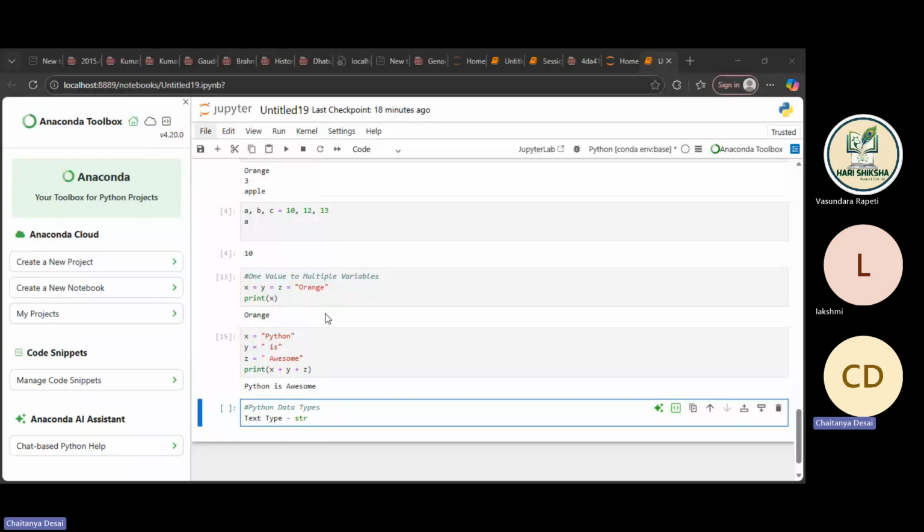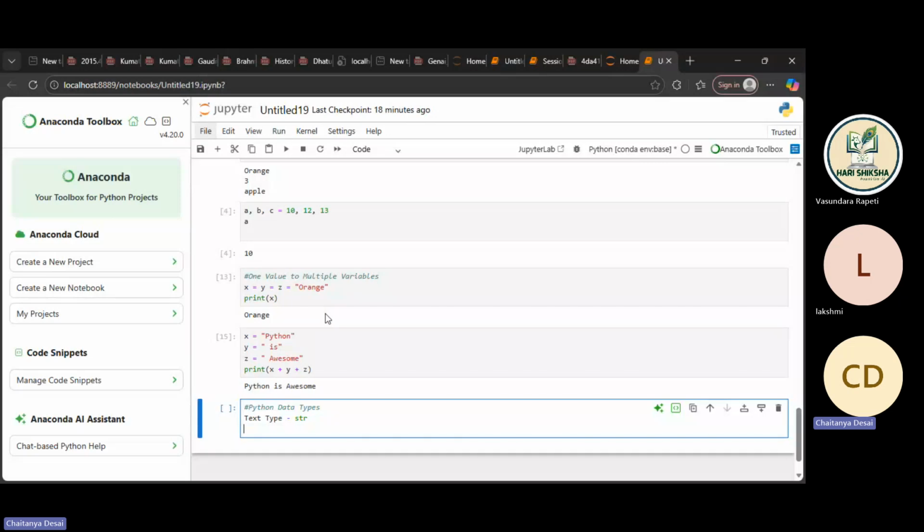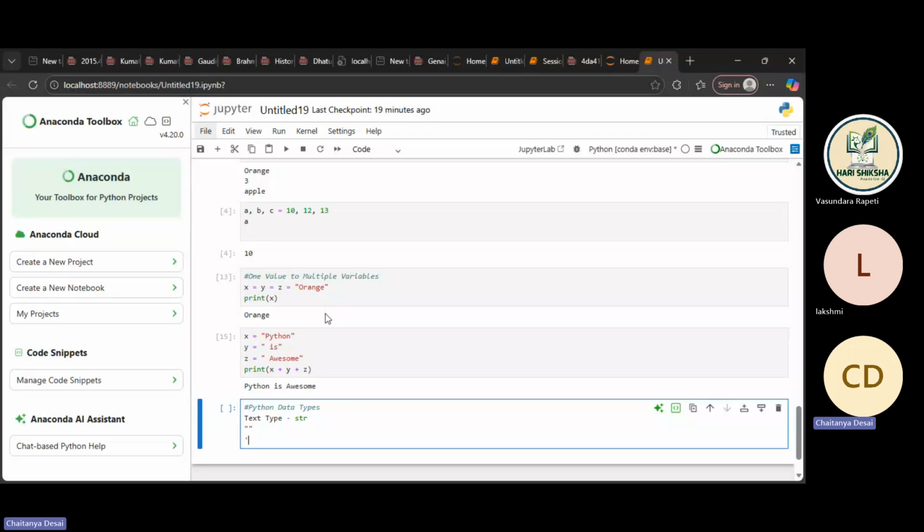This string is used to store text data such as names, words, sentences or symbols. It can be done with single quotation marks or double quotation marks.